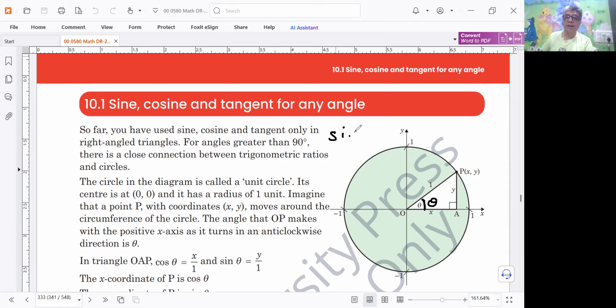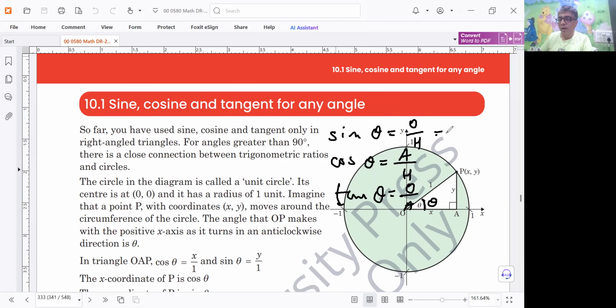If I want to say sine theta, what does the sine theta ratio say? Opposite upon hypotenuse. Sokatoa, remember? Cos is adjacent upon hypotenuse, and tan is either sine upon cos, or it can be opposite upon adjacent. We'll say only opposite upon adjacent; sine upon cos we will say later on. There is no need right now, right?